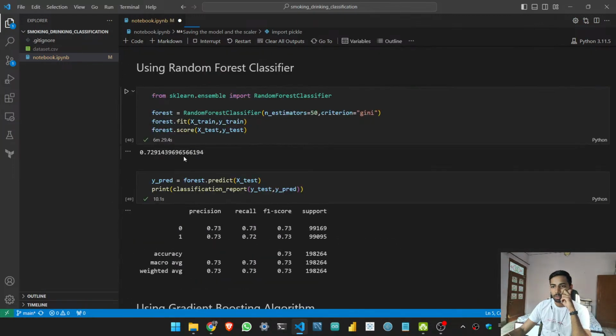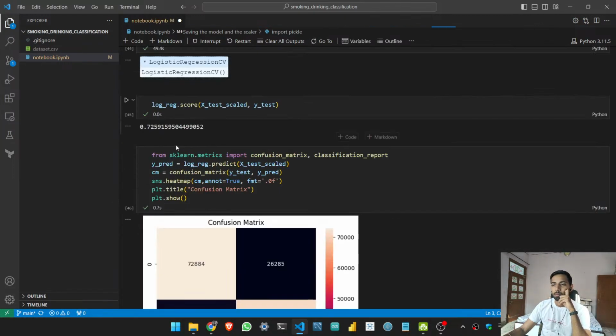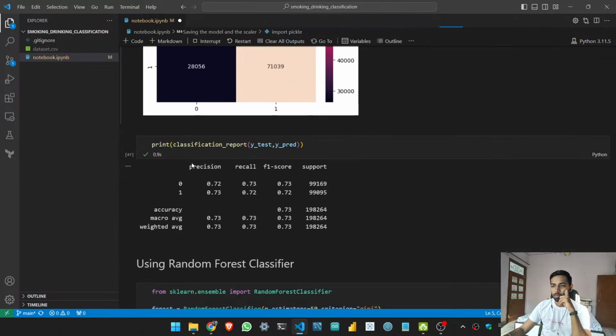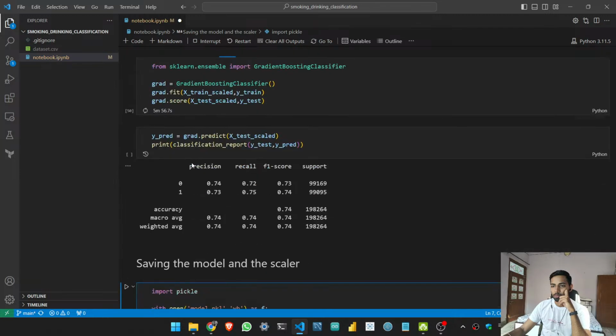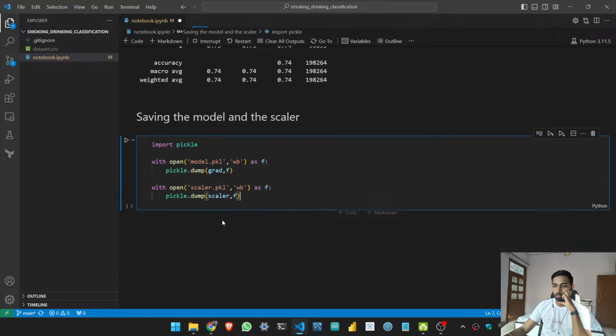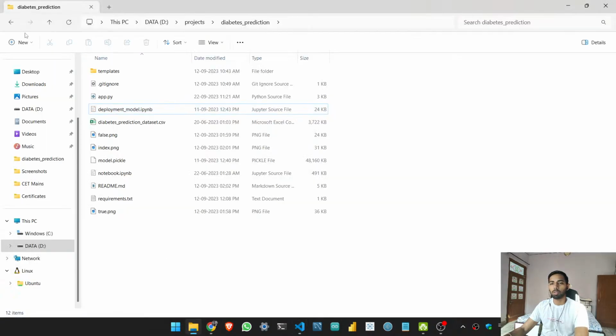Let's see. So after saving the model, we will have to also go back.